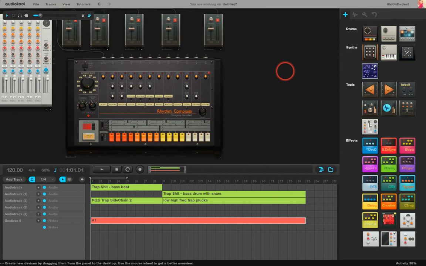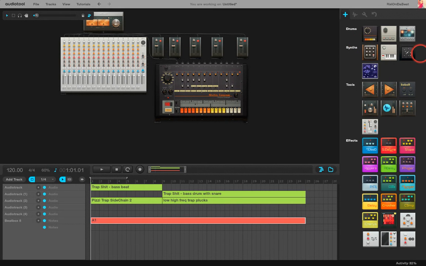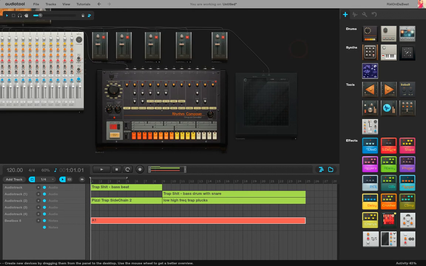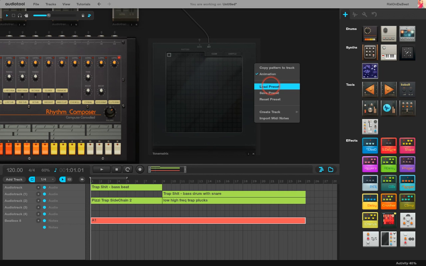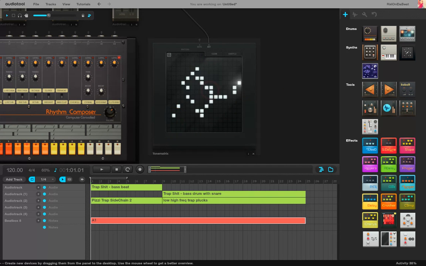I don't know. Okay. So now I've done some pretty cool stuff with the tone matrix, but it's a little confusing to me. Without using a MIDI keyboard, it's kind of limited to your scale and whatever.